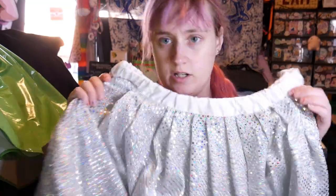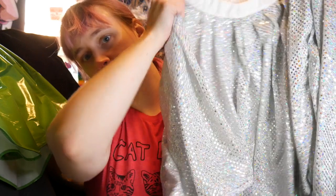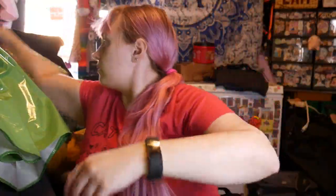This was an extreme pain in the ass, which is this holographic sparkle dot, which I actually wore the skirt on Halloween. Me and my boyfriend went to the City Museum for this kind of ravey Halloween party thing. It was cool. I haven't been to City Museum since I was like 11. Yeah, a year or two after it opened. And he had never been. So, we had a lot of fun. I just kind of did a unicorn-esque look with the skirt. So, that's that one.